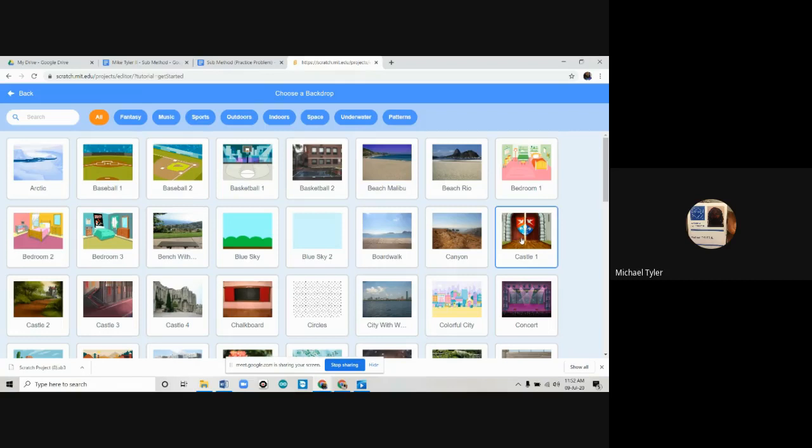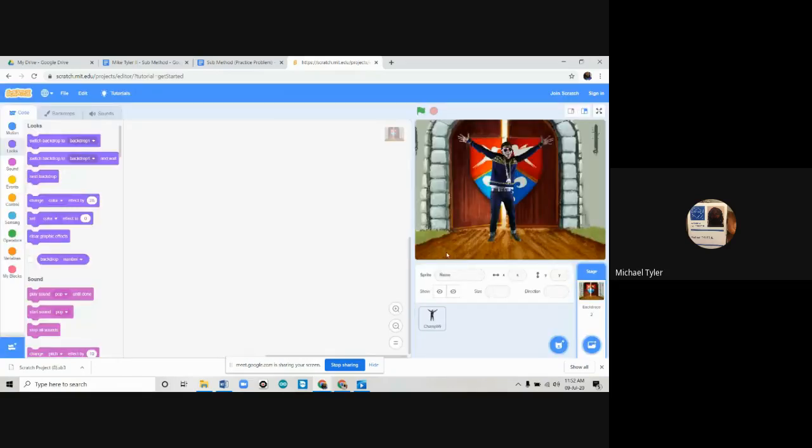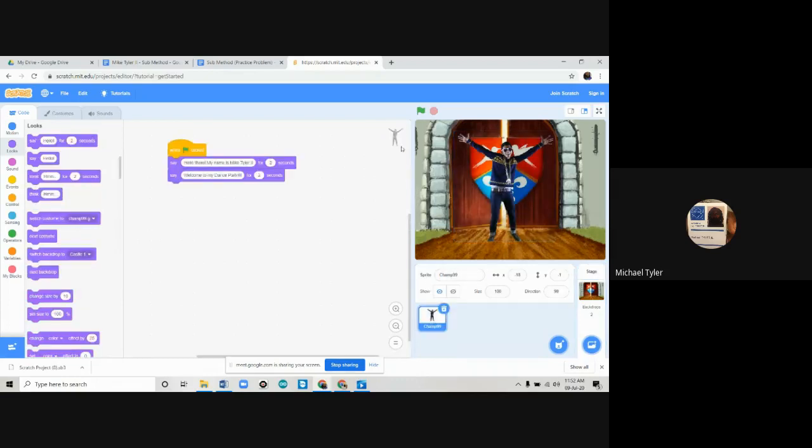I'm going to do some medieval stuff because I like old stuff. And now I'm going to work on the coding. If you look right here, it shows you what you're working on, so you want to make sure you see something right here because that tells you what you're doing. If you click here, you'll see the champ, and that's the code for the champ. Let's go back to your stage.